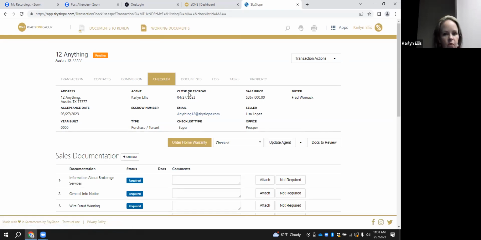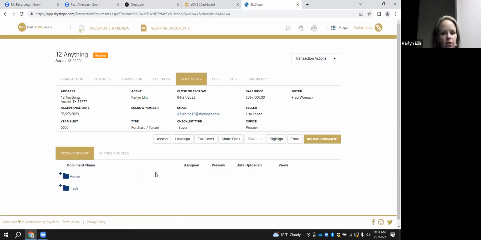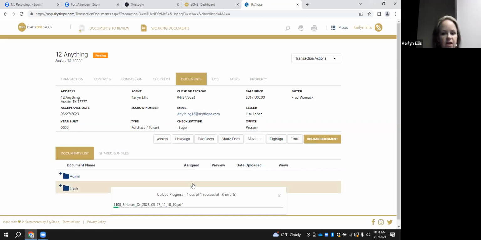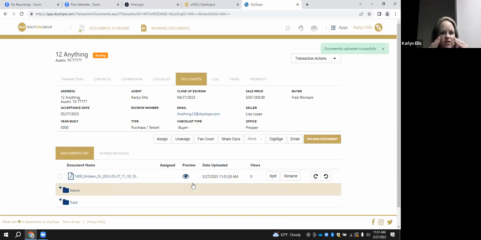So here we have a couple options. If you created the document somewhere else in Dotloop or something, then you can email it to this address and it's going to populate over here under documents. Or let's say I just have it on my computer and I'm going to upload it. But again, if I had tied it to a transaction where documents had been signed, then it would have populated for me here, and I just didn't do that.